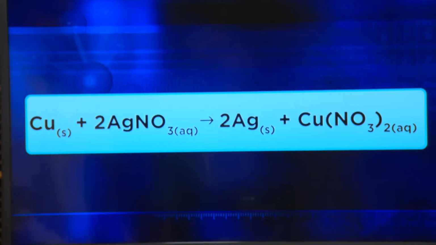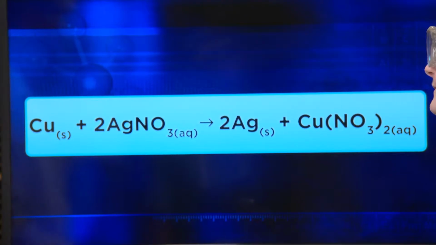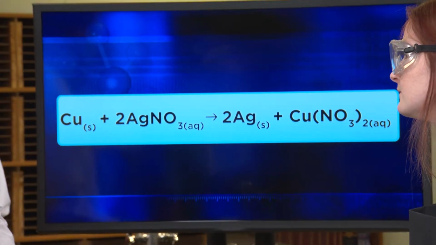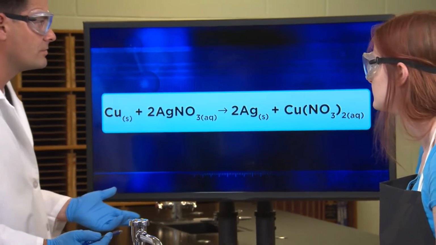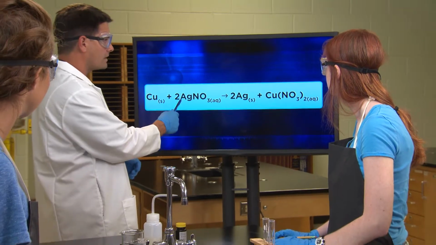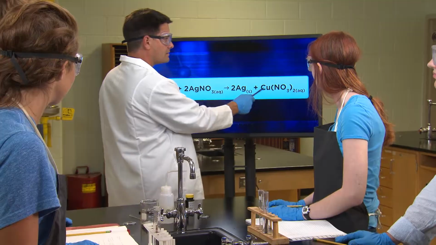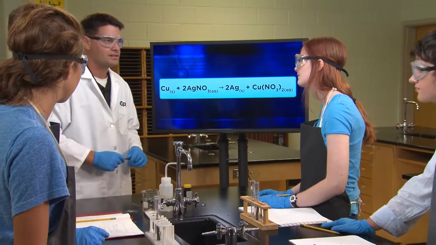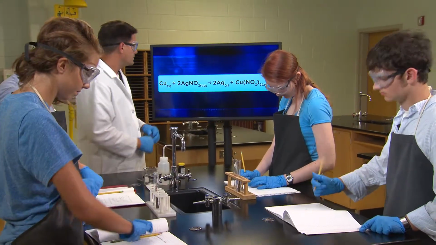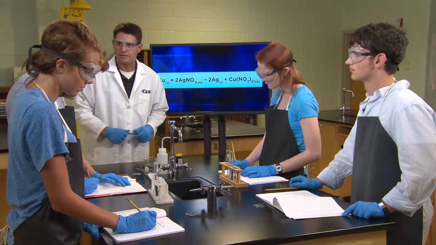You're doing great. The copper 2+ ion does form a blue solution. And as you know from Unit 3, neutral copper must lose 2 electrons in order to become the blue copper 2+ ion. So where did those electrons go? Electrons from the copper metal were transferred to the silver 1+ ion to make neutral silver as well as the copper 2+ ion. A reaction that transfers electrons is known as an oxidation-reduction, or redox, reaction. This particular type of redox reaction is known as a single displacement or replacement reaction.